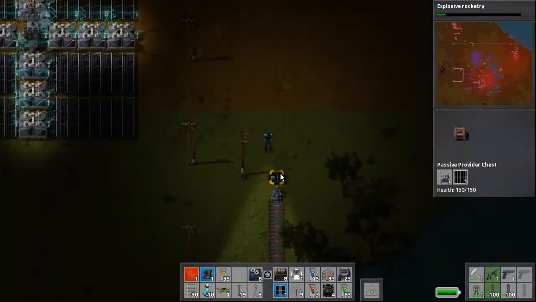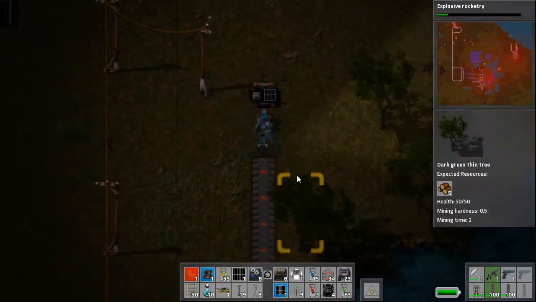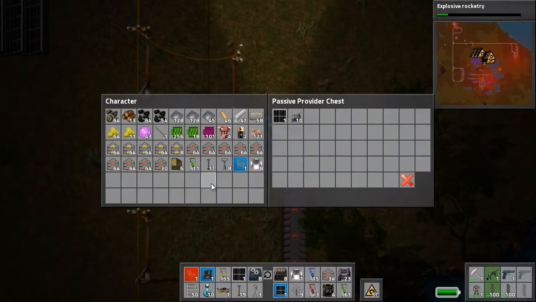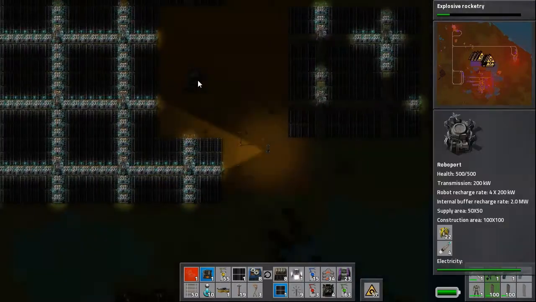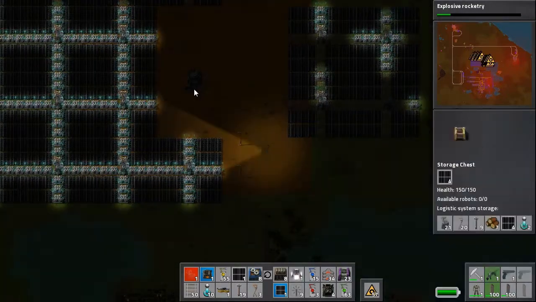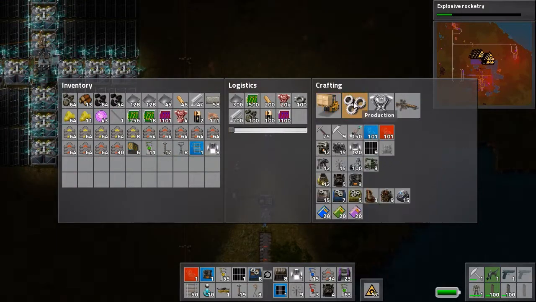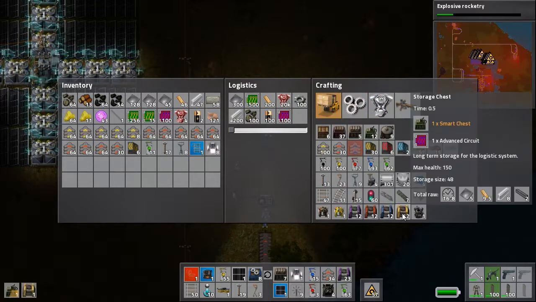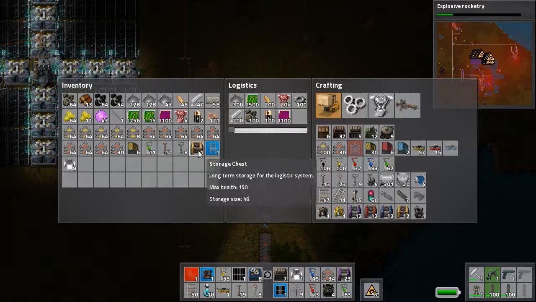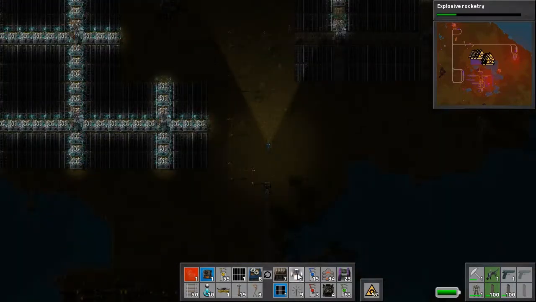You don't... What? Okay, you get away. You don't need to be here. Why is it not working? You are requesting them, right? You do need them. My robots are there. Maybe I need to use a storage chest instead. Not a provider. Let's see. Let's make a storage chest. See what happens. Are they gonna go outside? No, they don't seem to be doing anything.